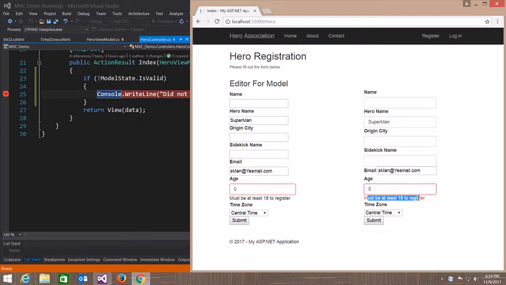This one gives you a nice red color on your errors. This one doesn't. The EditorForModel is just more of a generic type of thing, which you can always customize as hard as you want to, or you can do it all yourself, whatever floats your boat really.